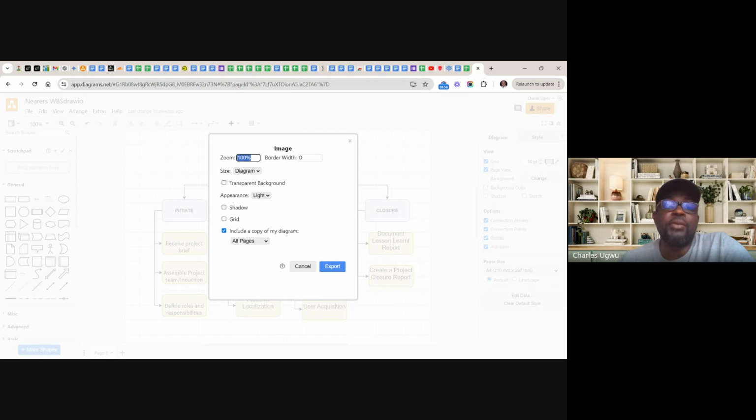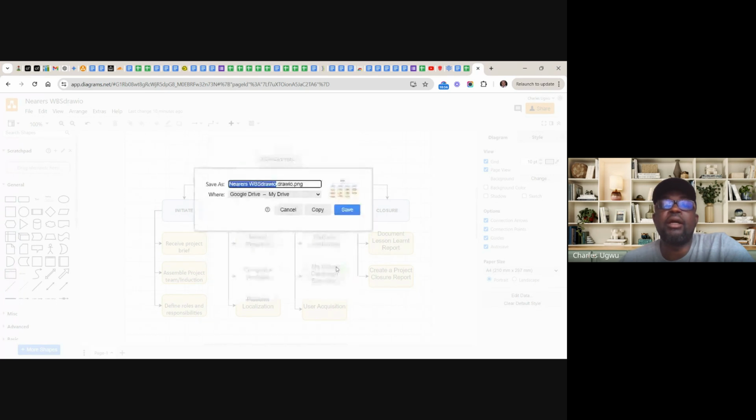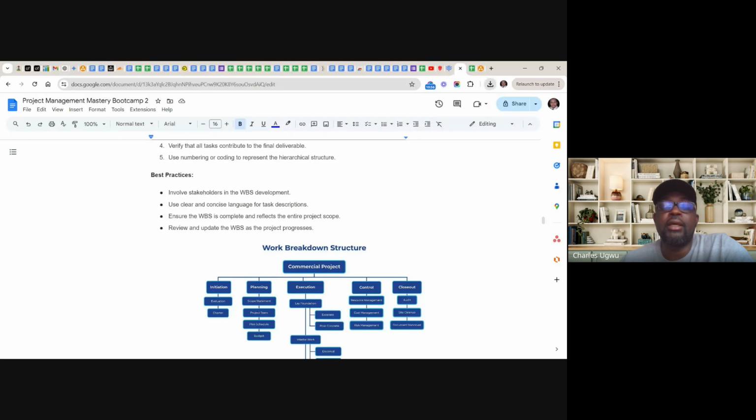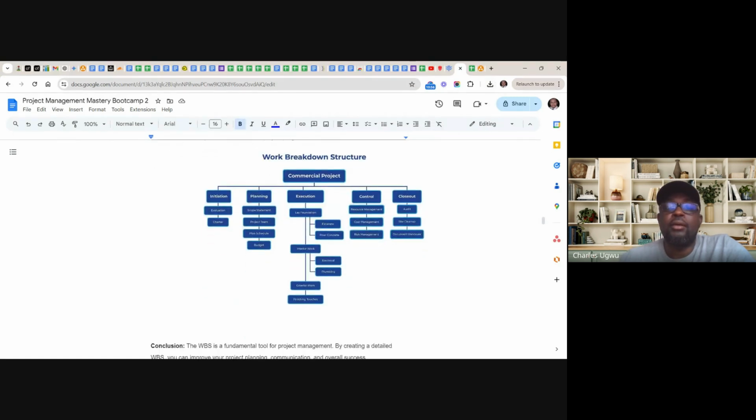Are we following on the exporting of documents? Yes, sir. So once it brings you here and you click export, all I need to do, I want to download this to my system. I'll come over here and click download, and then I'll click OK, and it's downloaded in my system.